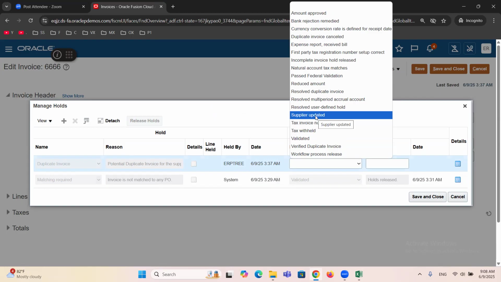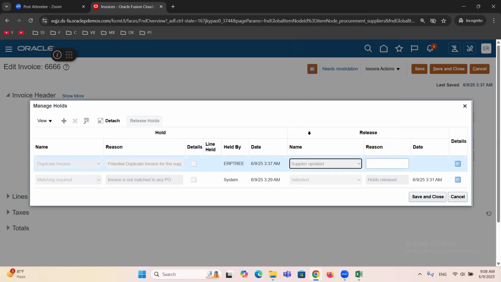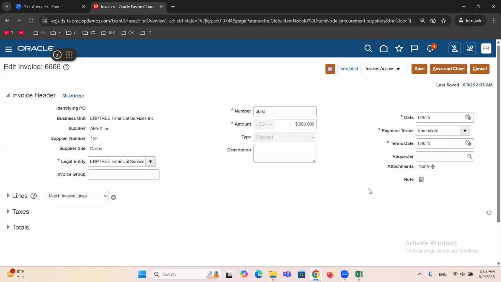Just we spoke to the supplier and we sorted it out. So that's how you can specify and give any update. You can select a release reason. We are releasing with some reason. Now validate it. This is how you can place the hold or release the hold through the manual process.